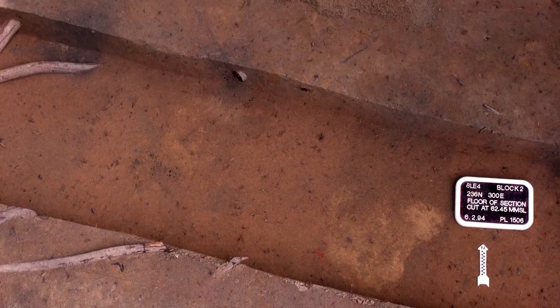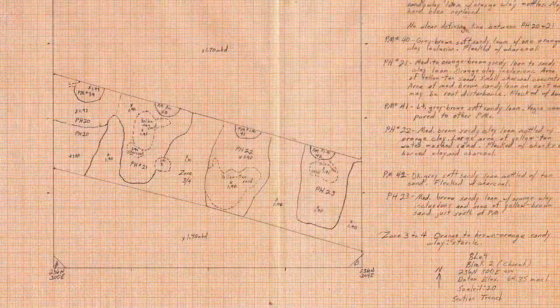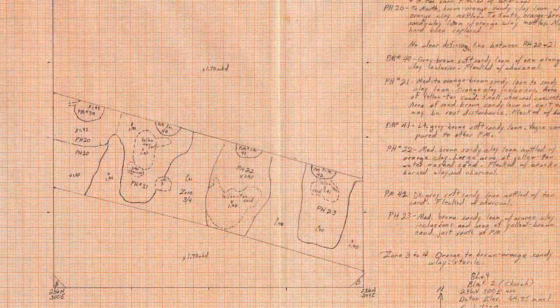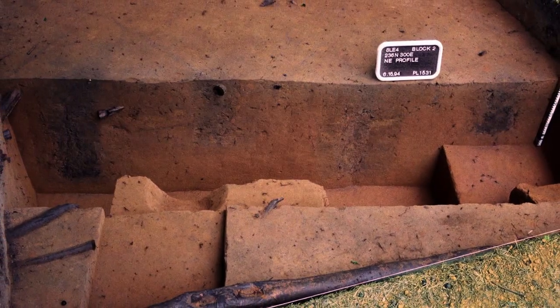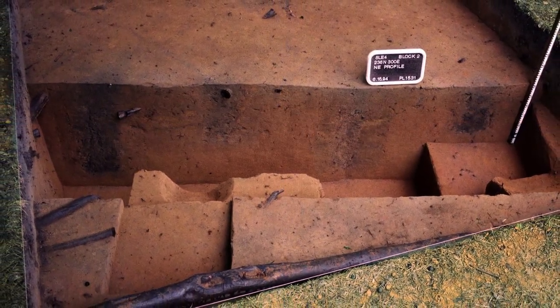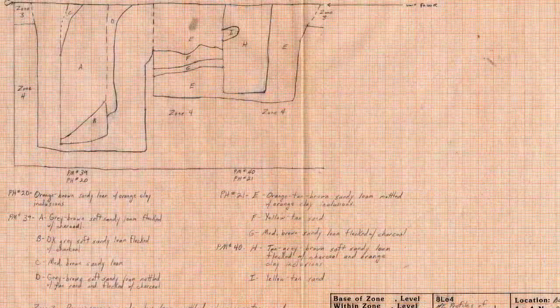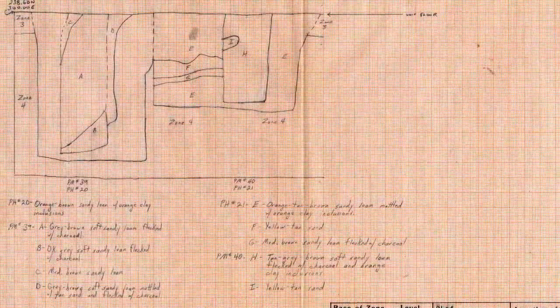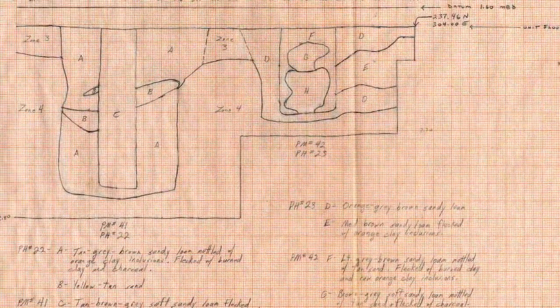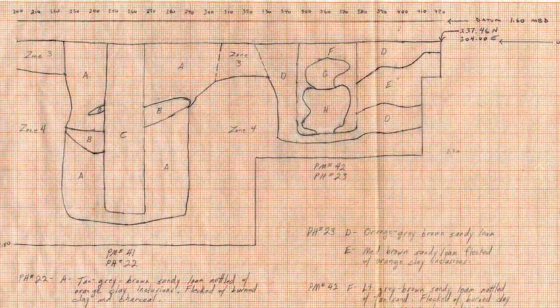Here is a picture and map of that same unit during the cross-sectioning of the four post molds. You can also begin to see the post holes that were originally dug to set the posts into the ground. Here's a photograph of the four post molds and post holes after we finished profiling them. In both the profile photo and the profile maps, you can see that these posts have a deep-shallow-deep-shallow arrangement of depth. We wouldn't have seen this if we hadn't cut them in half.